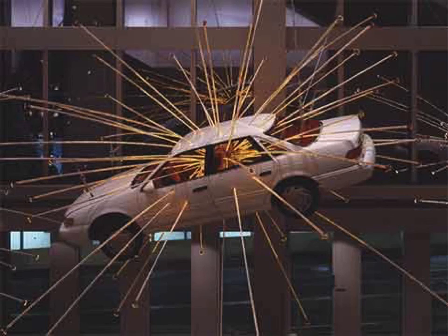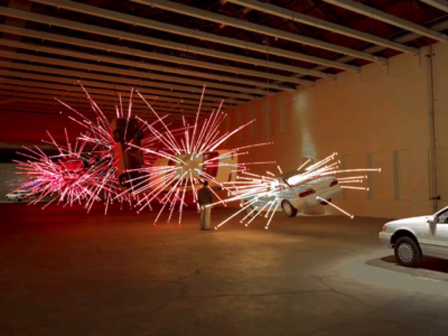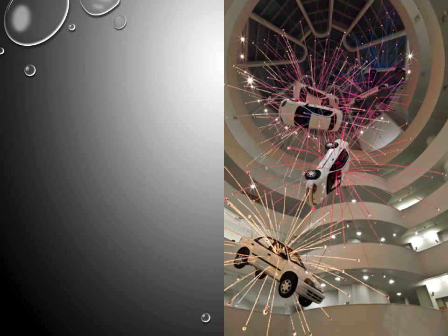So here are his cars, okay? The cars are exploding with LEDs. These look like something you'd see straight out of Las Vegas. When they're clustered together and they have this sense of motion as they're exploding, it's amazing. It's one of the best things I've seen in a long time. And in the Guggenheim, they even took it to the next level, where they had them falling from the ceiling, exploding.